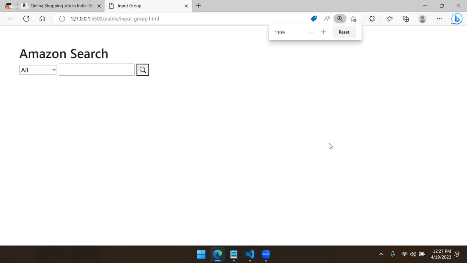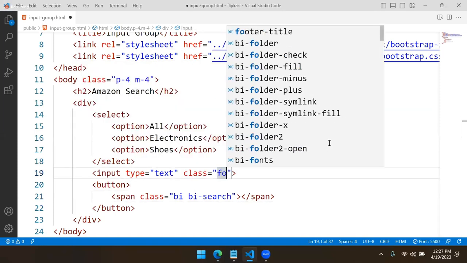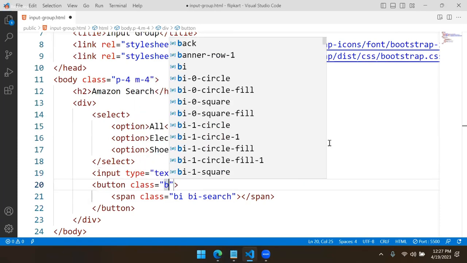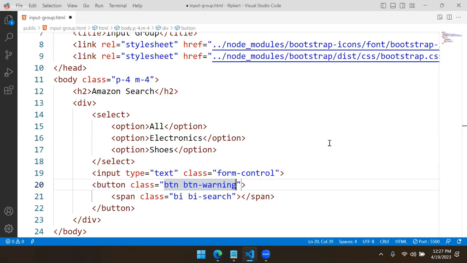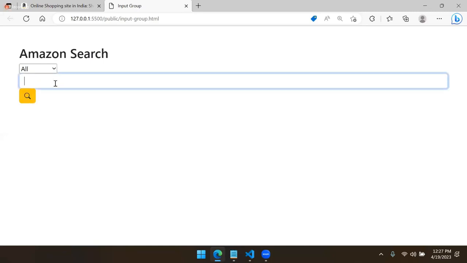This is what you saw in this Amazon search bar. Now, for the text box, I will give class form-control. For the button, I will put a class btn btn-warning. And you can see now it looks like this. This is the text box and this is the button.